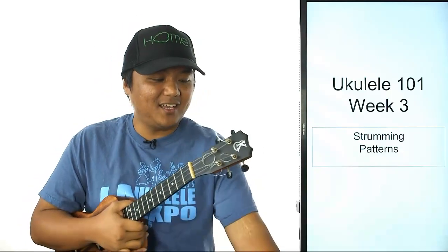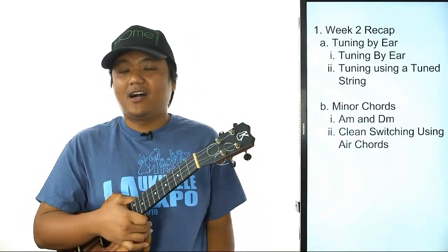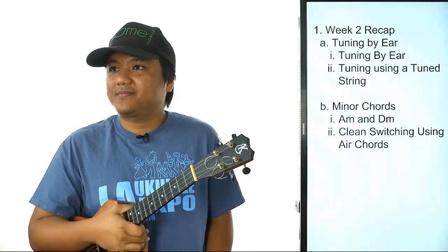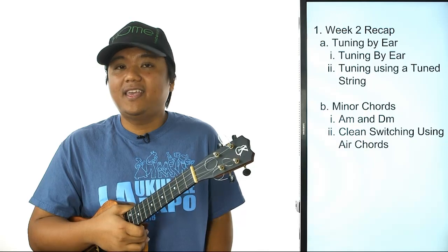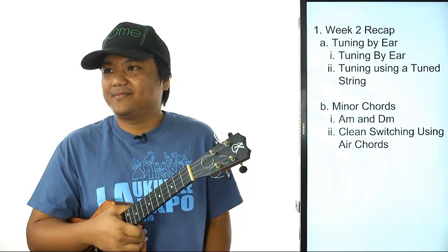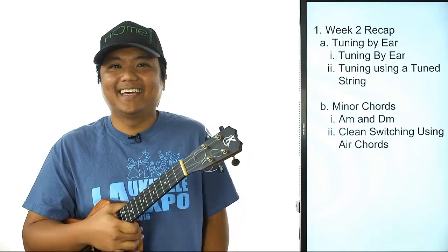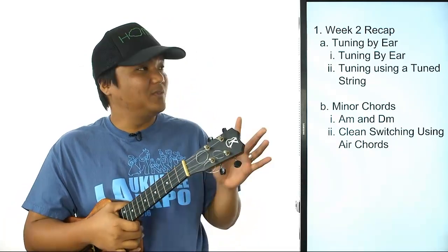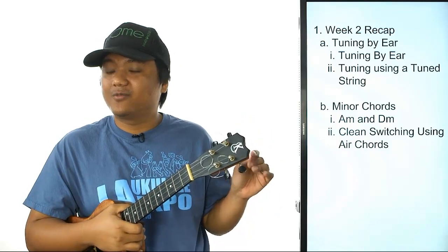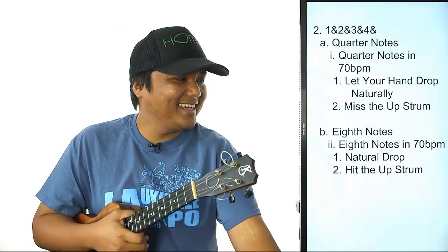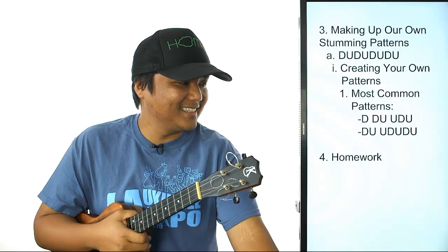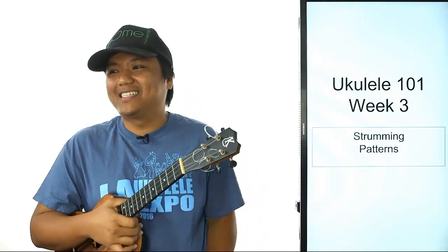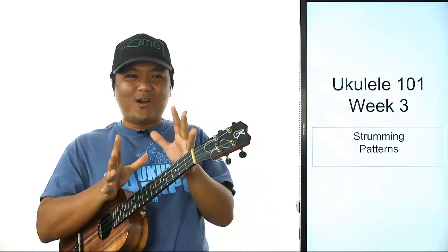Let's take a look back at what we did so far on Ukulele 101. What's that? Leading up to that, that's everything that we're gonna learn today. Well, it's kind of like all the slides leading up to. Okay. So on week 2, this is what we picked up. It's like an index. That's everything that we're supposed to learn today, and then that's week 2. Okay, I got messed up here. I just want to get into the lesson already.